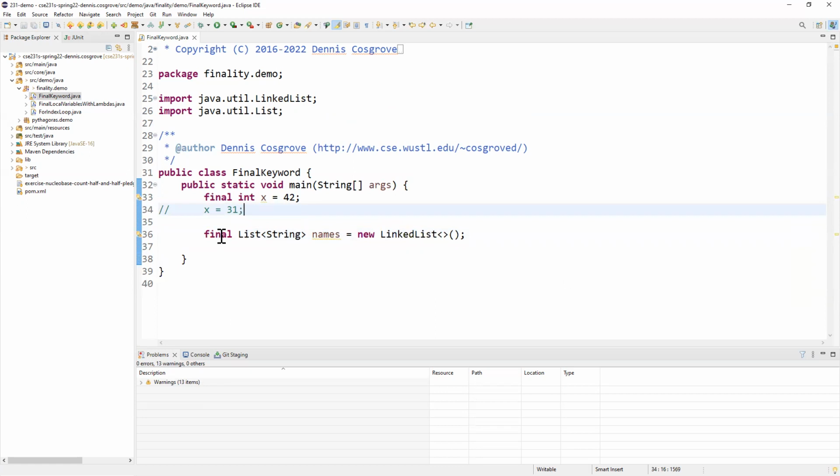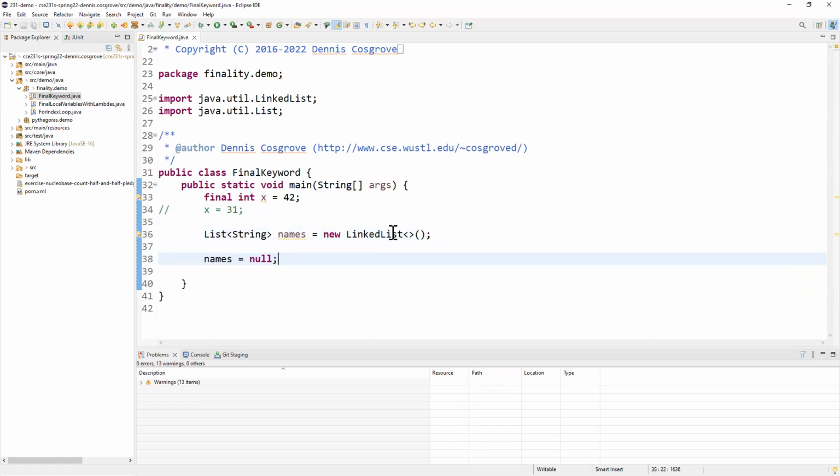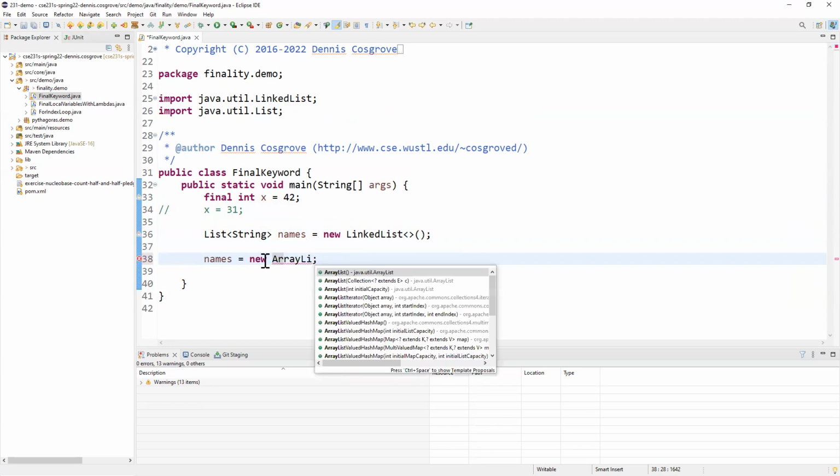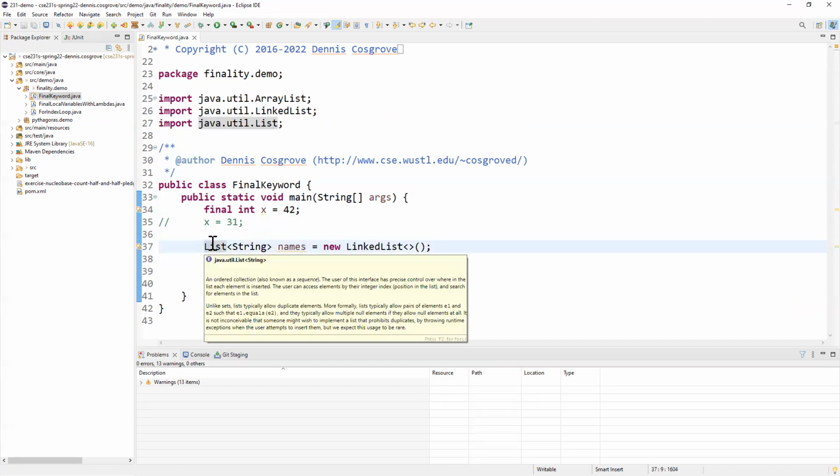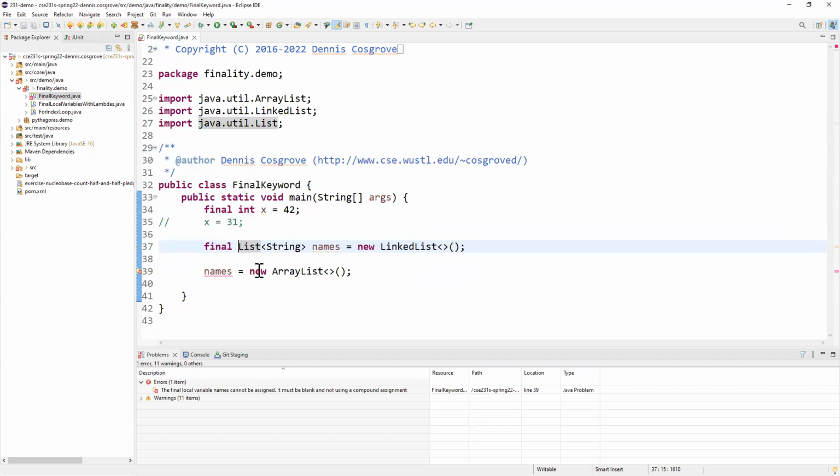Now I have this list of names, and if I didn't make it final, I could say names equals null later if I wanted, and that's perfectly fine. There's no compilation error with that. I can make it a new array list later if I wanted to, and there's no problem. As soon as I make this final, I can no longer do that.